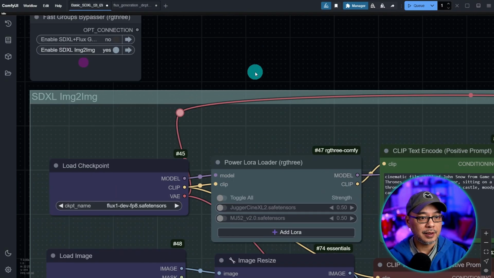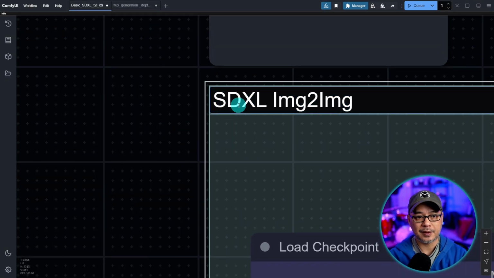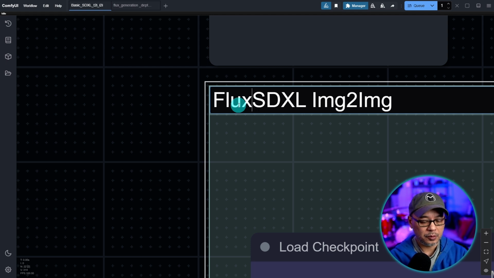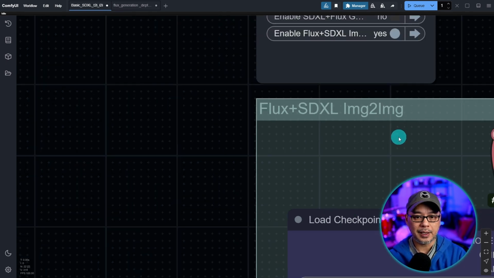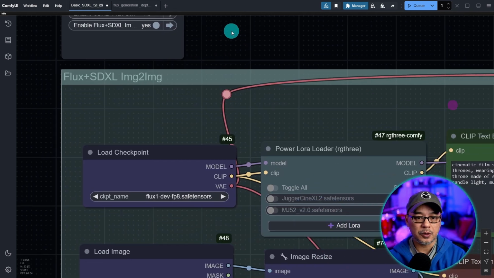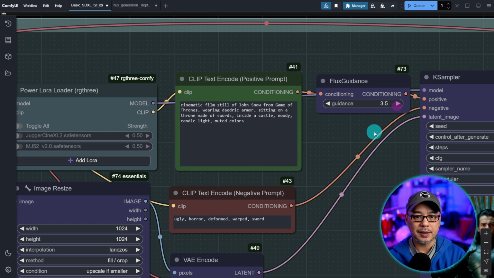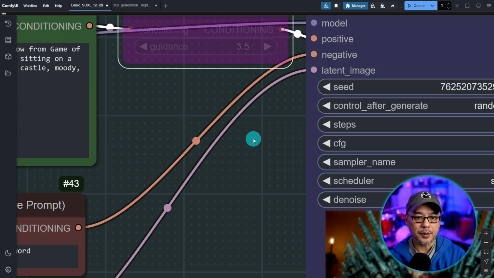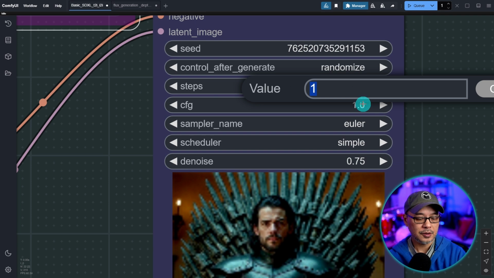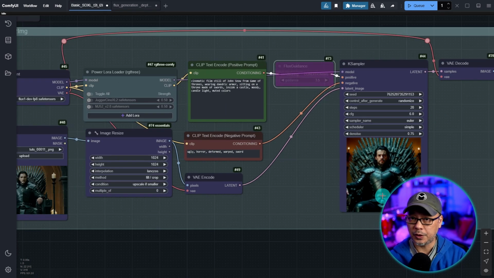So once again, it's really up to you if you want to sort of use this as a combined workflow between Flux and SDXL. If you want, you could rename it and just have two workflows. If you were going to use this for SDXL, you just need to bypass the Flux guidance and then set the CFG to whatever CFG you want to start with, and vice versa when you're using Flux.